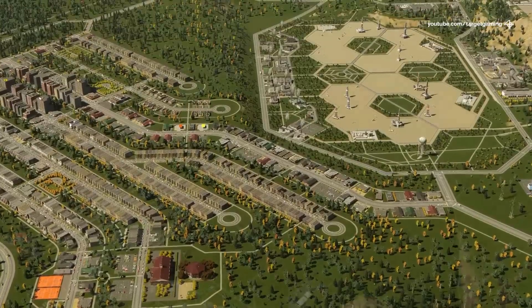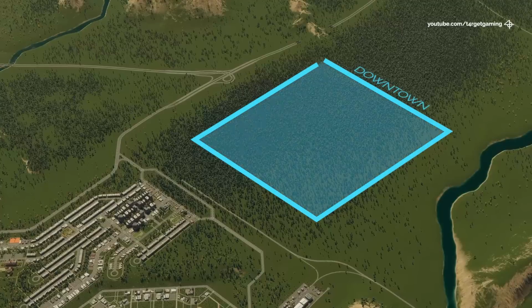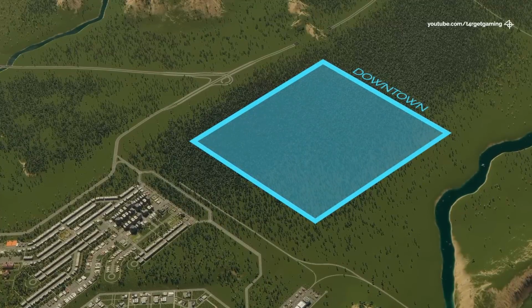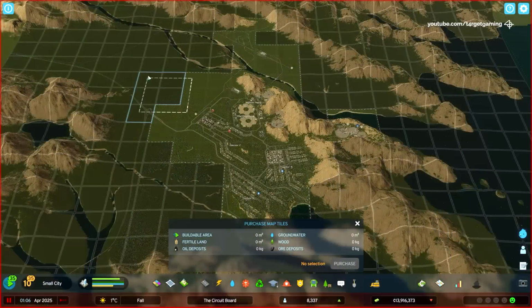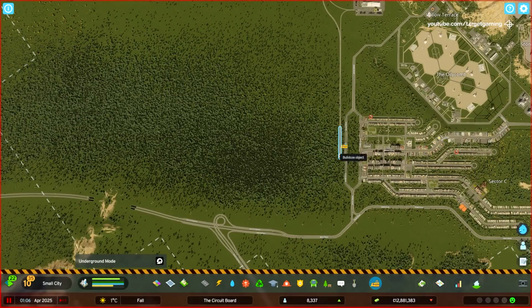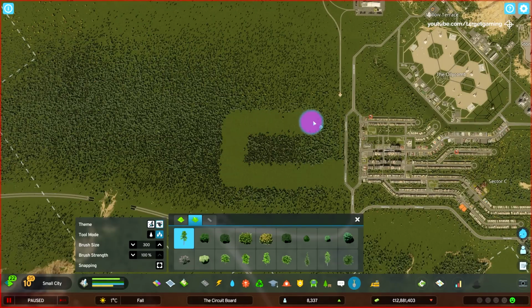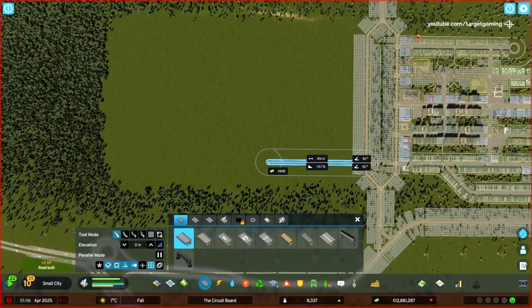In this video we'll tackle what's perhaps the most important and most interesting area of the city, the downtown. This will be a compact and dense location with high-rise buildings and an important hub for the city. Traffic is sure to be more complicated here than in other areas, so it's important to plan the road layout before building, as well as the public transport system.